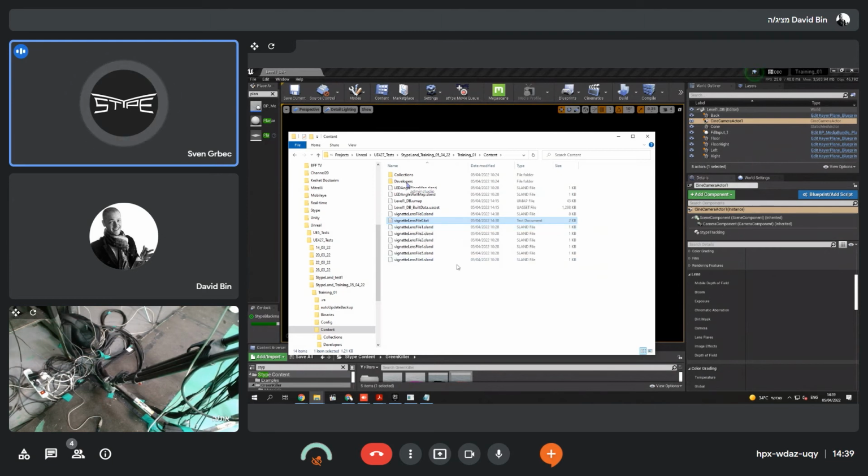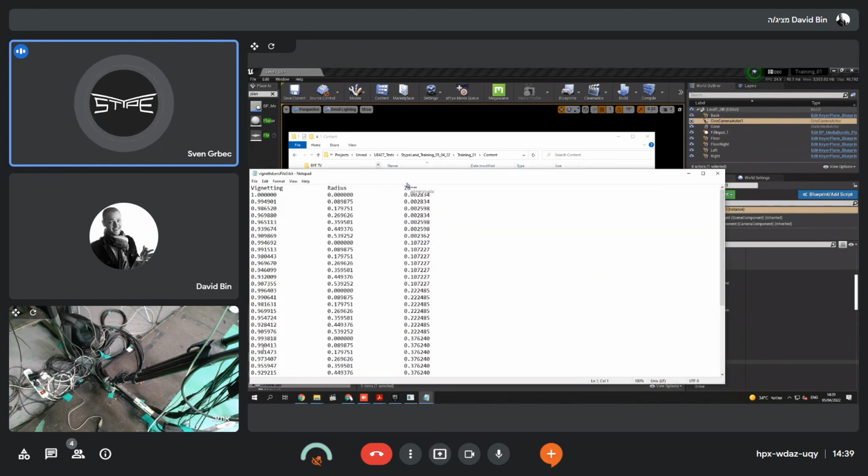So if you ever want to make sure that this file was created, you can always look over here. You can also check this value: you made a point at 0 zoom, and we made a point at 1, that is basically 100%. So you know that we are fine with this.